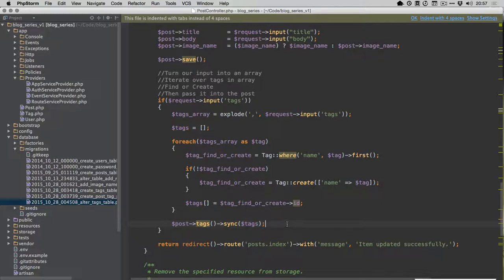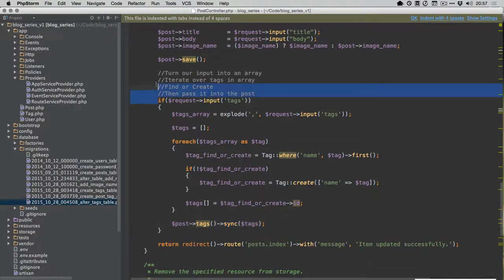And we can actually basically be done, because we're saying, hey, let's start off with nothing. If they've passed stuff in, we're gonna make IDs out of that. But worst case is they just are resetting the post to have no tags. And so that would do it.